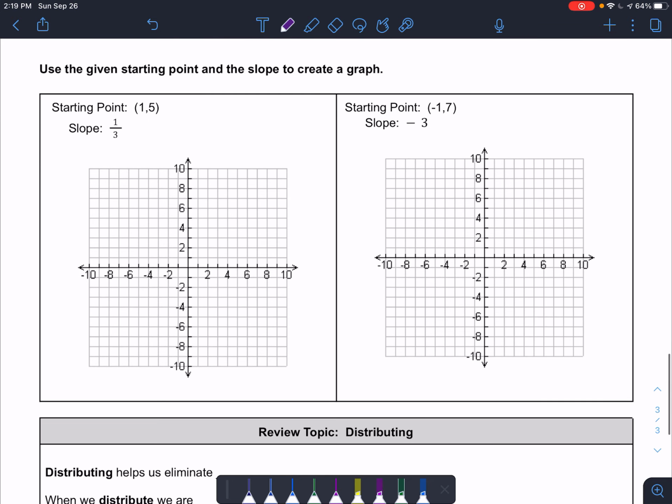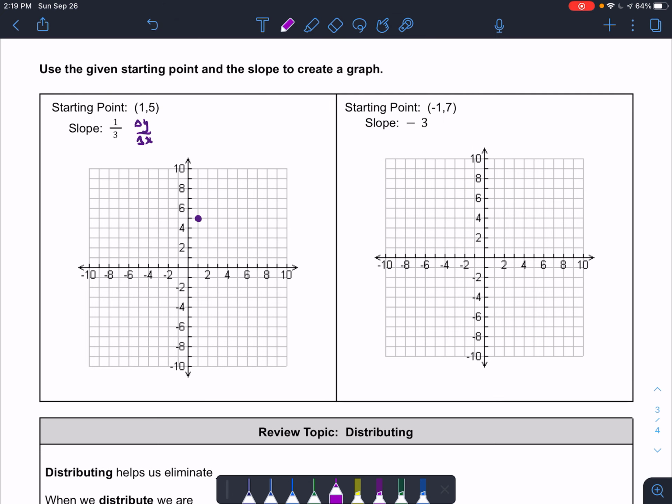So what I do want to make sure we do, because this will lead into our next task, is we're going to be working next time on starting to graph from an equation. And so understanding what a starting point and a slope look like together will lead nicely into our next lesson. So, for example, if we did this example over to the left, I would plot the point 1, 5. Well, 1, 5 is right about there. And then what I'm supposed to do is use my slope, which we know is change in y over change in x, to find other points.